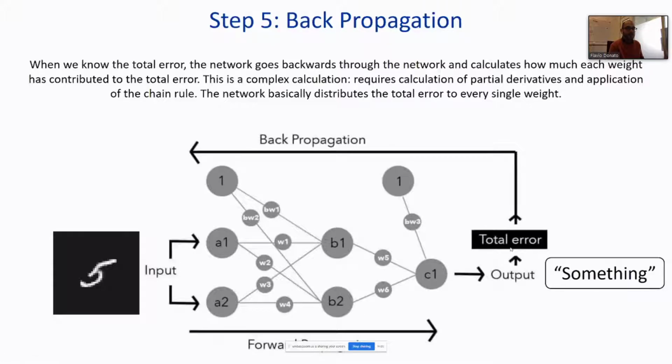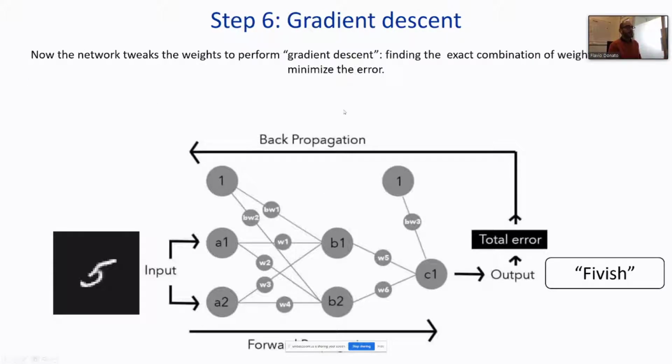Okay? At this point, another expression that you might have heard before starts, which is what is called gradient descent, meaning that the network will try to tweak the weights in a way that will allow it to descend, to basically learn and reduce the error that has been calculated in a new example. So basically, you know how much each weight contributes. You start to change a little bit the value of these weights, so that the combination of these values will give a smaller error in the next step, in the next iteration.